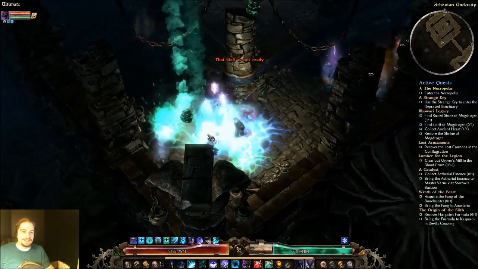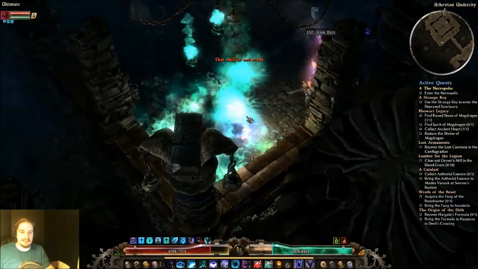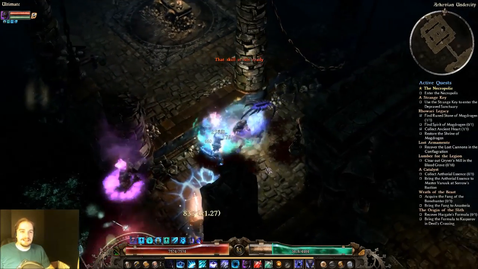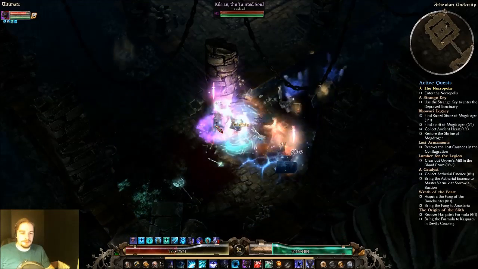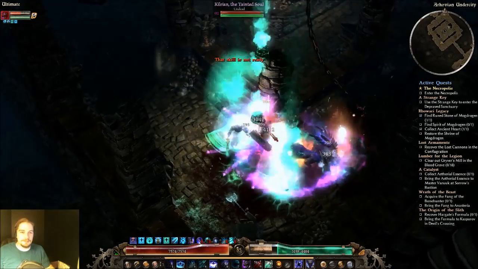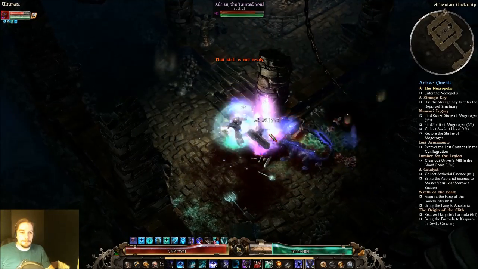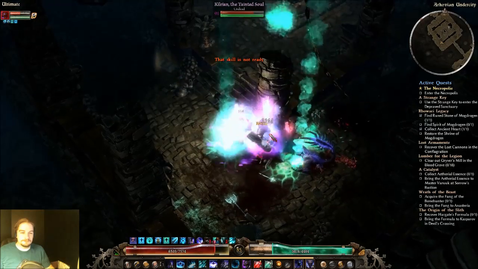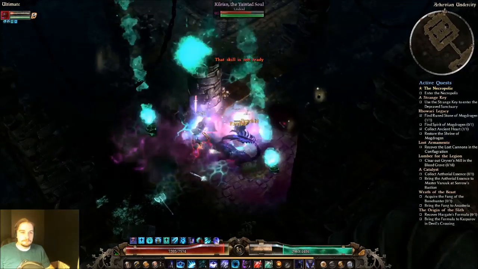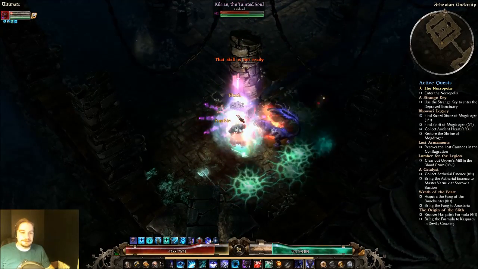Now, what's funny about Kilrian is he does have that one dot, and I really would not want to stand in it, even with this character. But this character has so much vitality resistance that Kilrian is almost not a joke. He's definitely not a joke monster, but he's not as difficult. Like I said, I don't want to be standing in that. And actually, I don't want him standing next to this pillar, in all honesty, but we'll live with it.